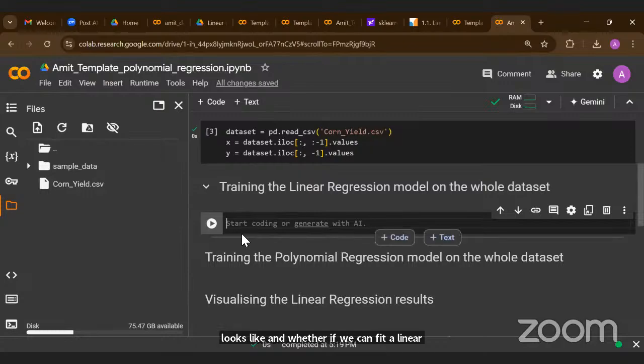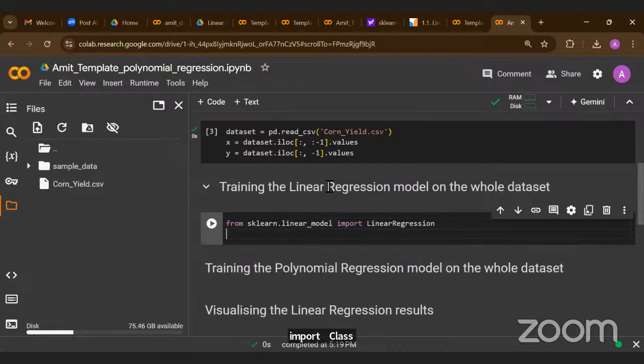From scikit-learn we will import linear_model, the LinearRegression class. We are also plotting linear regression to see whether we can fit a single line in this data, because we don't know whether the graph is behaving non-linearly or linearly. So we will train a linear regression model and see whether it works or not.